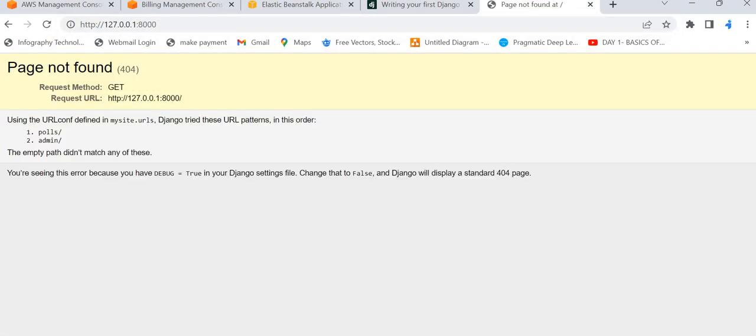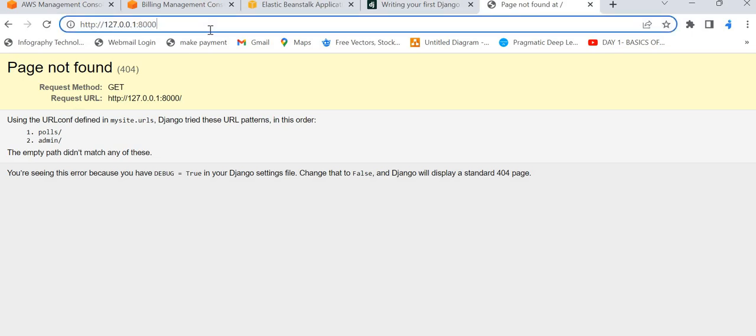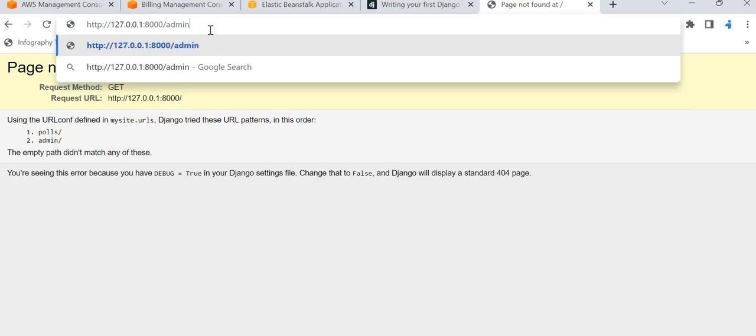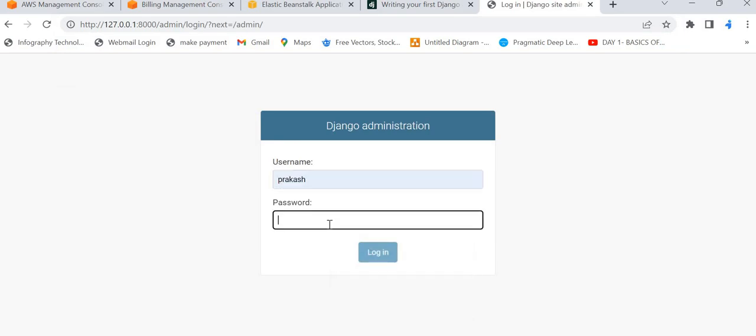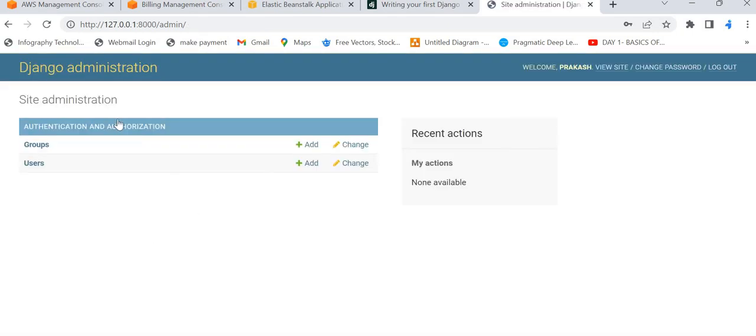As you can see, we have two URLs available, one is polls and another is admin. Now if you need to log into your admin console, go to /admin and type your username and password. Try to provide a strong password.